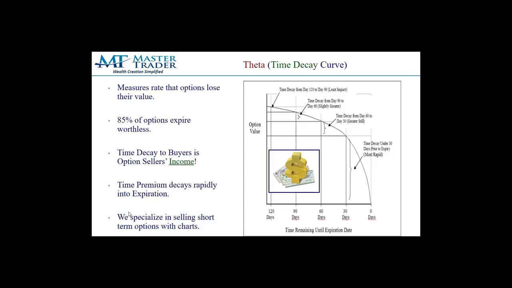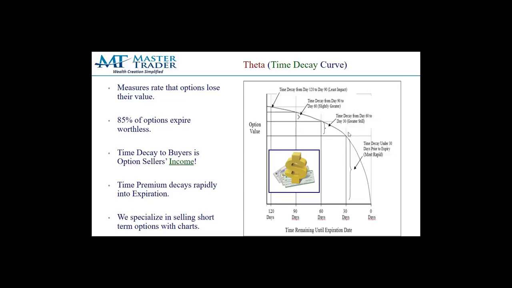So let's talk about what time decay is. It's referred to as theta, one of the Greeks in the option pricing model, but I don't care that you know the term. I just want you to know the concept. When option buyers go to the market to buy a call or a put, that costs money. The extrinsic part of that option is called time decay, which evaporates day by day to the benefit of the option seller. So that's what we are going to do, is intelligently sell these options to the novice option buyers. The majority of options expire worthless.